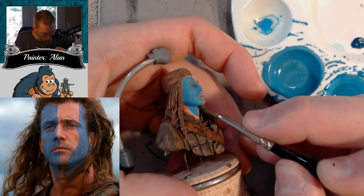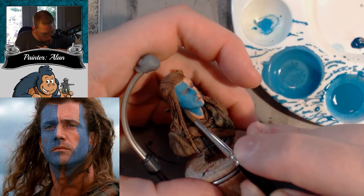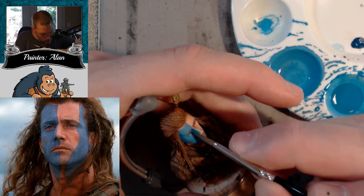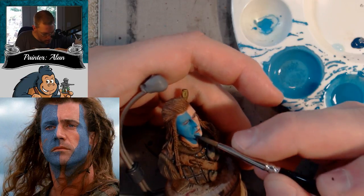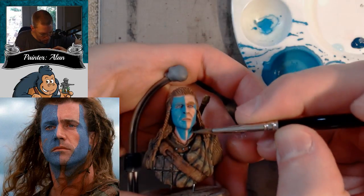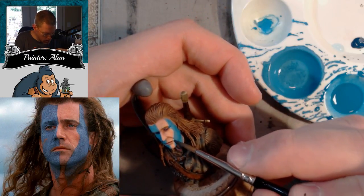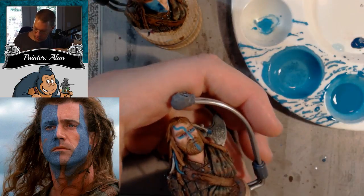So I'm going to start to pull that darker color into the shadows. So towards the edge of his face, under his eyes, towards the nose. We're going to go back and forth. We're going to do a few passes of this.